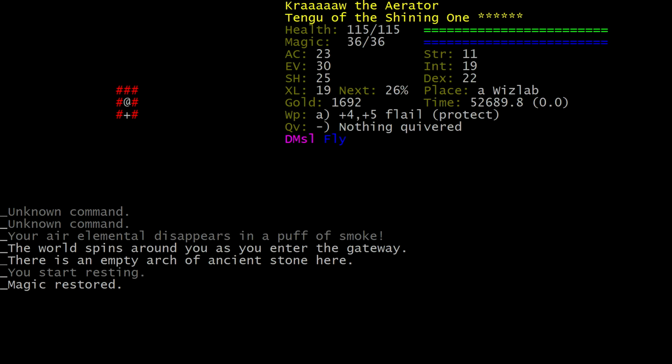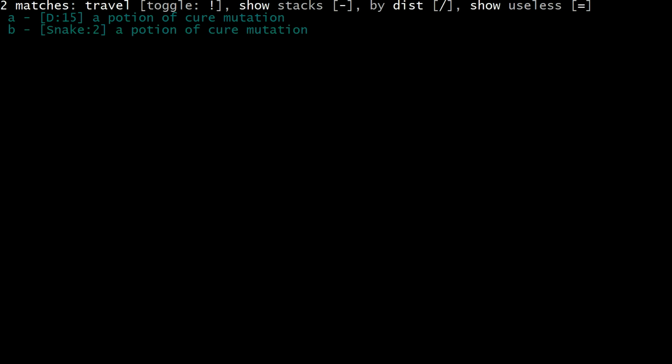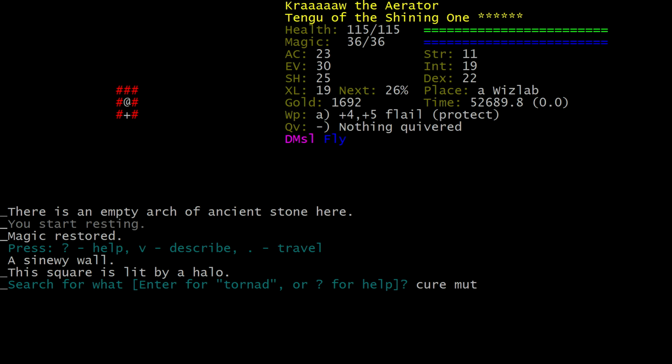What is this place? A sinewy wall. That's gross. Is this the place? I've never been to this one, but I suspect this is Sigivuti's Fleshworks, if I had to guess. Which could be dangerous for us, considering we don't have resist mutation. We do have cure mutation somewhere, right? Yeah, okay. So if worse comes to worse, we can just cure out of anything bad. Let's try to avoid touching anything, though.